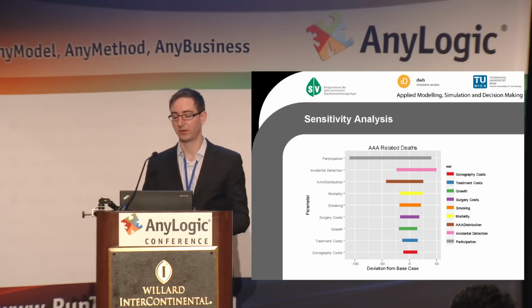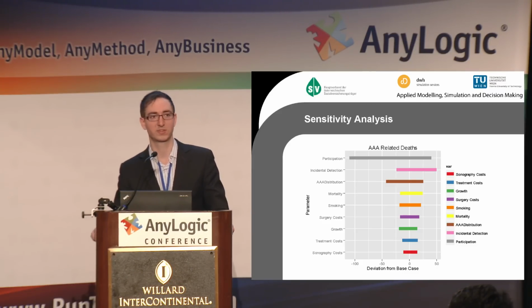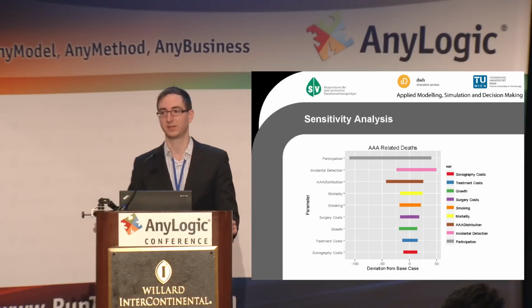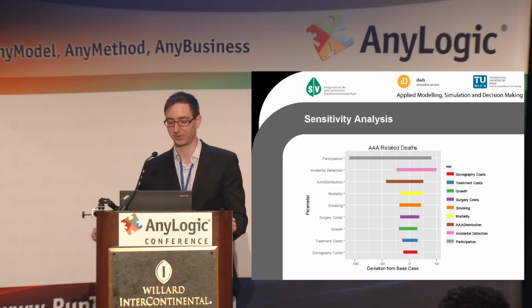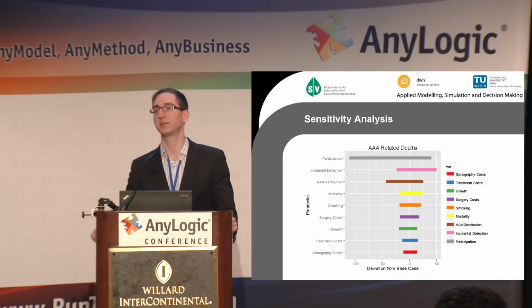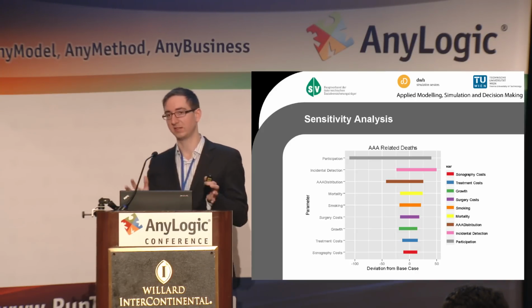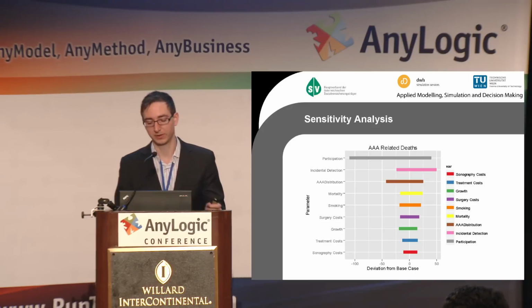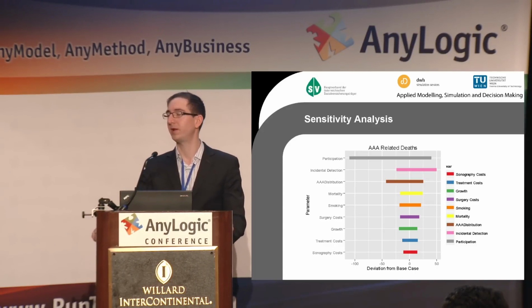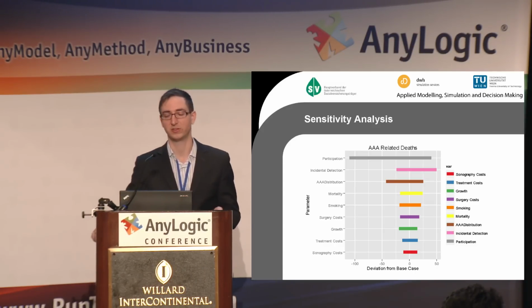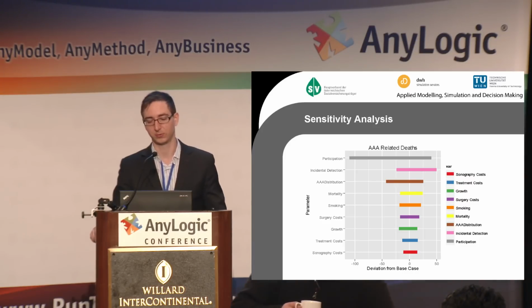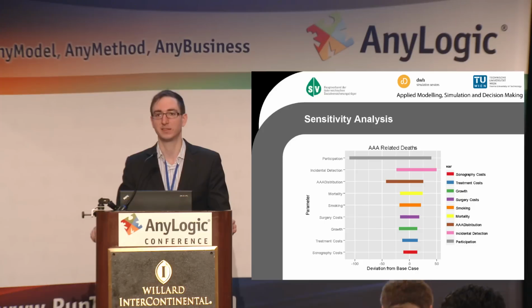What we can see here is that the screening participation rate is very important for the outcome, but that isn't really a problem because the assumption is that about 40% will go to screening, and the overall cases are about 600 to 800, so plus minus 50 is, for such an HTA question, not really a problem. The sensitivity is sufficient to answer our question.